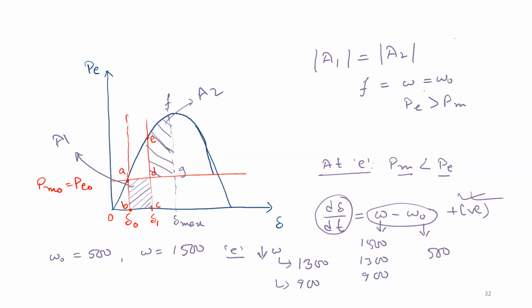So my system will decelerate. So it will again start coming back, but it will shoot beyond E, it will go somewhere below A. Again, both of these areas should be equal at some particular point. Again, it will increase, it will go somewhere below F, again it will oscillate, and when there is damping present, your system will again stabilize at particular point A. If there is no damping, then your system will keep on oscillating, keeping A at its center. So the rest of the explanation is actually the same as before.